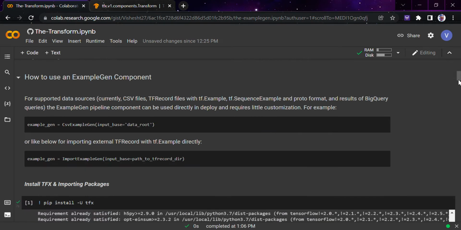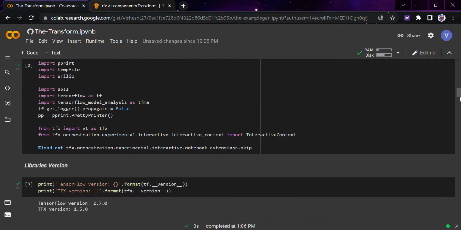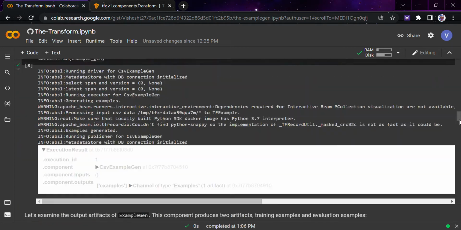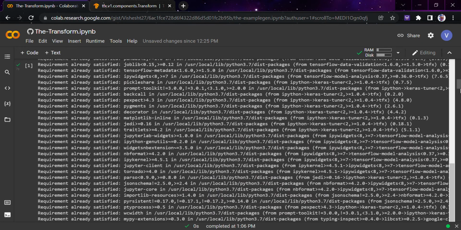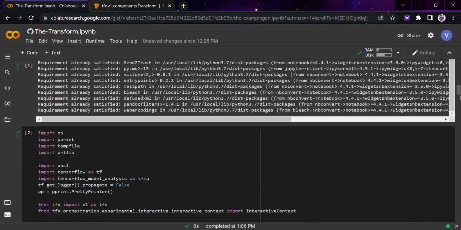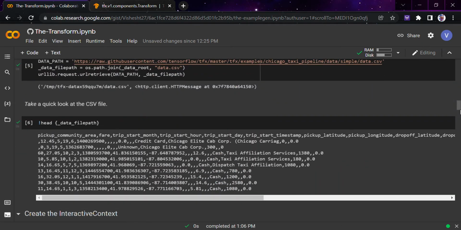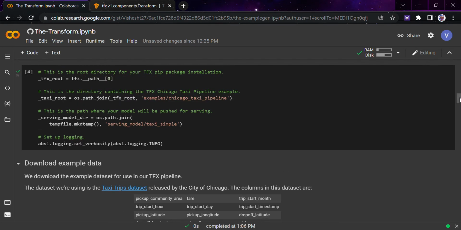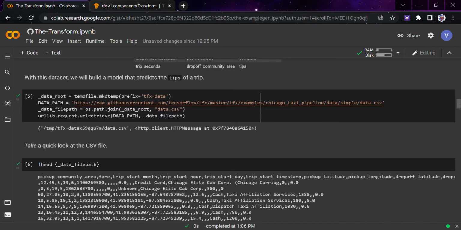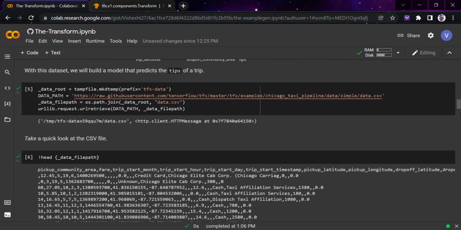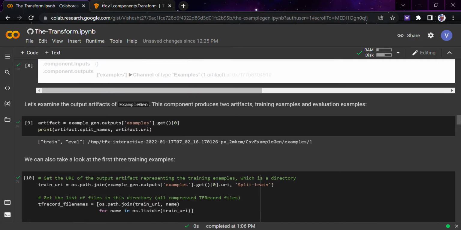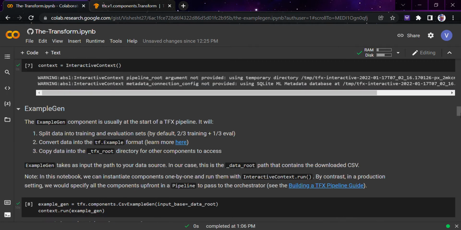I'm really glad that the series is moving forward, with constant videos on TFX components coming. Again, a brief overview. We started with ExampleGen, where we split the data into two parts and made a copy of that data. The split was done in a 66% and 33% ratio, I'm sorry. And once that was done, the data was converted into tf.Example format.